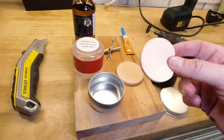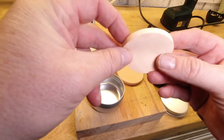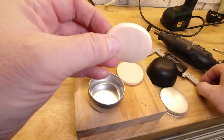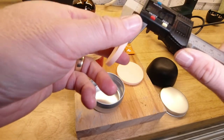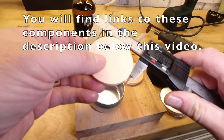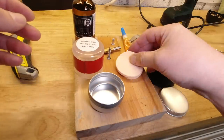You'll need some makeup sponges. These could be replaced with cotton wool or some other sort of cloth, but these are absolutely perfect for the job. So you can either raid somebody's drawer, as I did, or you can buy these in bulk online. And these are 5 millimeter thick, and the examples I have are 59 mil in diameter, and I have two of them, but again, similar will do.